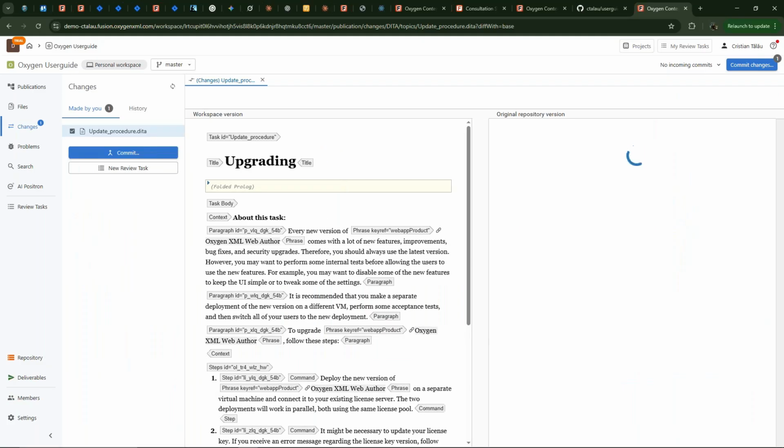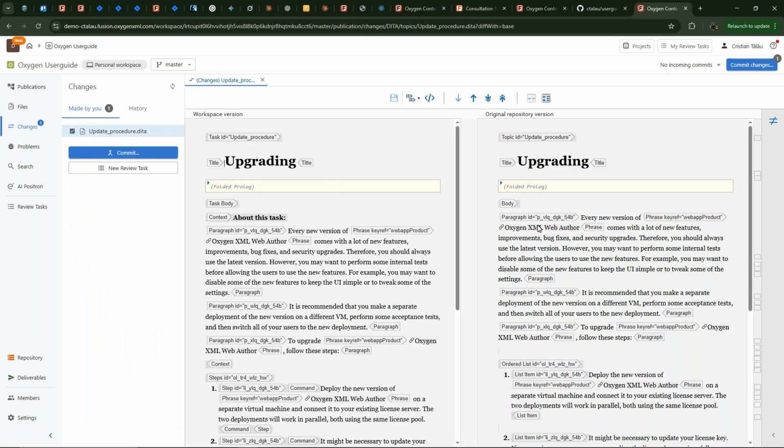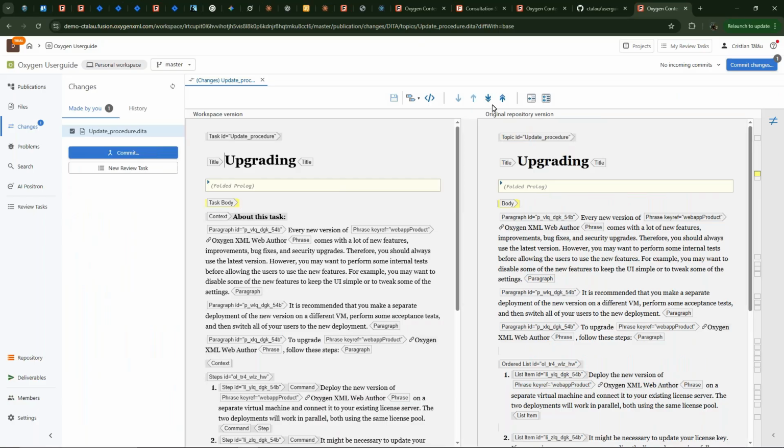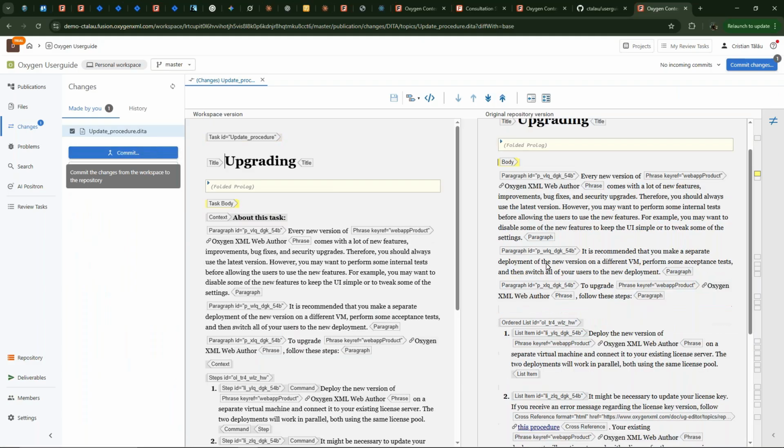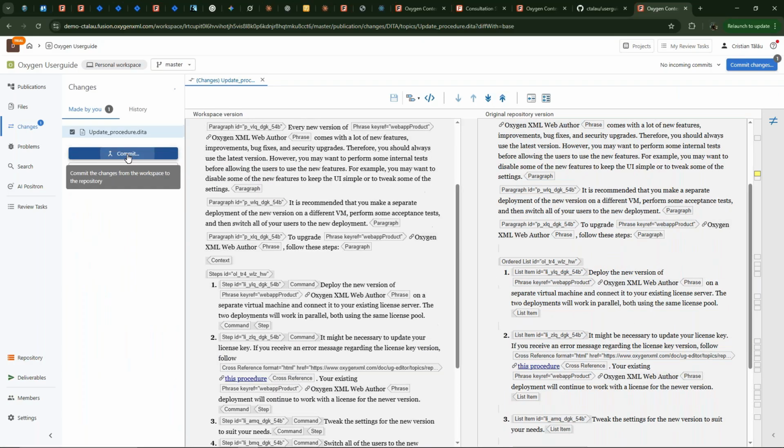You can inspect the changes here. It's basically most of the topic, but you can see that task is the replacement of topic, and then task body instead of body, and so on. And you decide that everything looks great and commit.